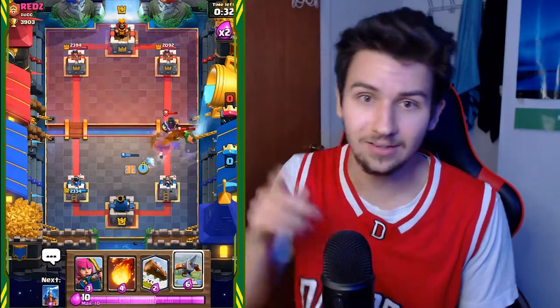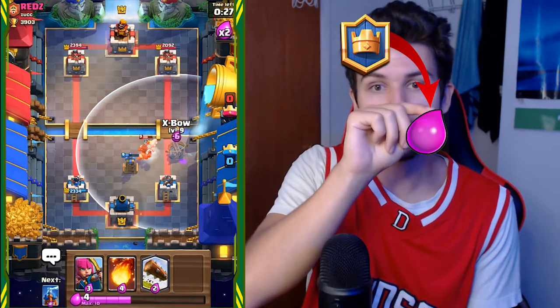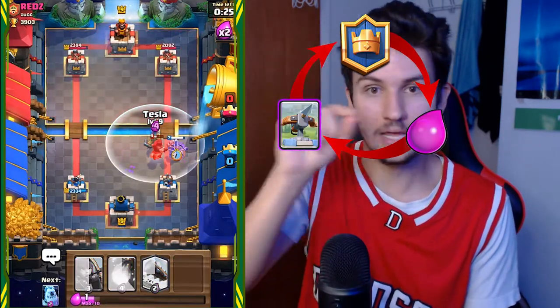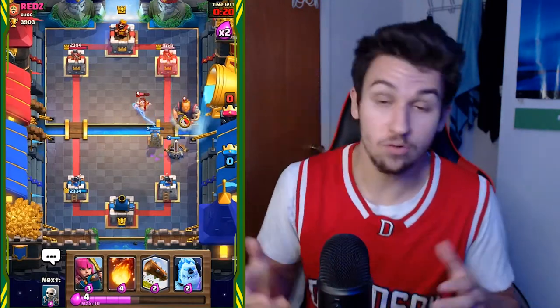Just rinse repeat. It's like the whole recycling pyramid. All you have to do is defend, get elixir lead, play X-Bow, and then rinse repeat. That's it. I can do a little triangle here. Boom, boom, boom. Hopefully they, I don't know. I don't even know if I can edit that.